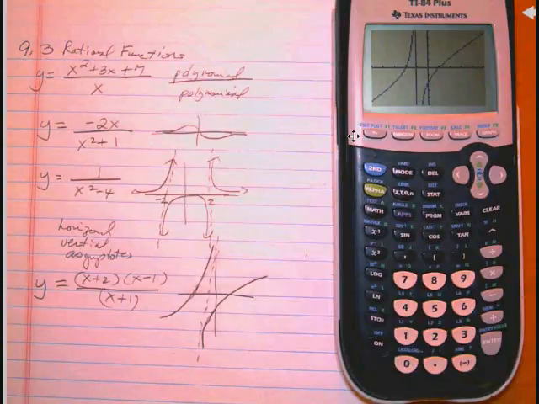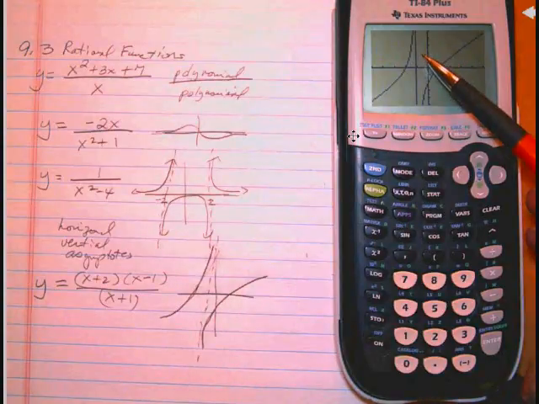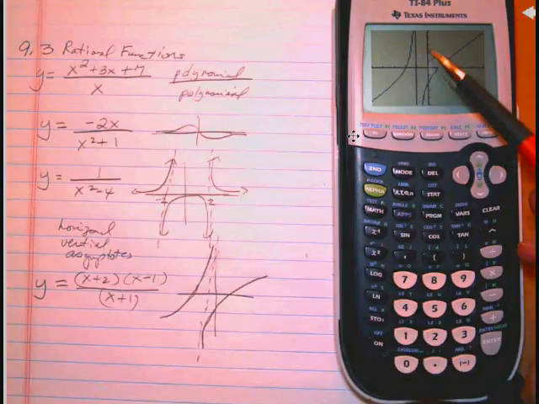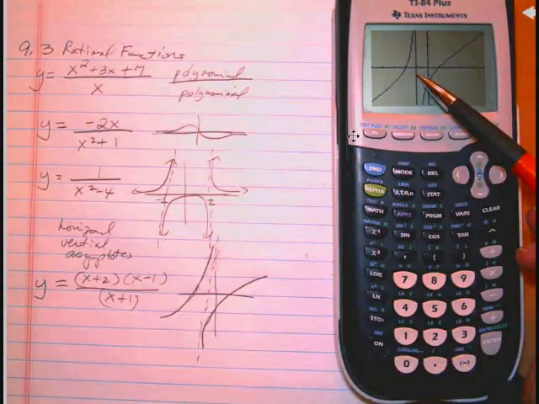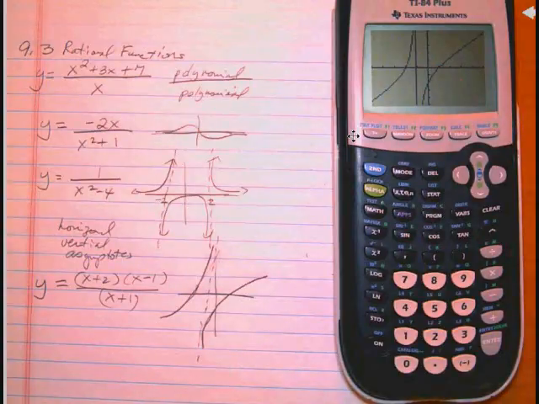Yes? How do you know what? So what we do is we're going to analyze things. If you've got vertical asymptotes, and we'll find out when you have a vertical asymptote, your calculator will usually make a mistake and show it as a solid line. So you'll identify a vertical asymptote, and then you'll look at your calculator and go, okay, that was the vertical asymptote, and it made a solid line. I should make that into a dashed line. So we'll do a little analysis before we graph them on the graphing calculator.